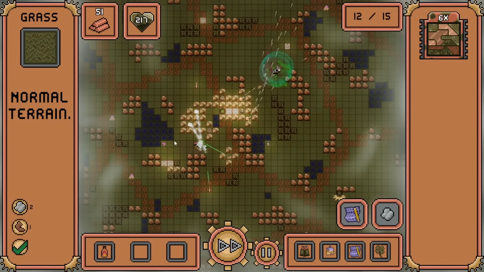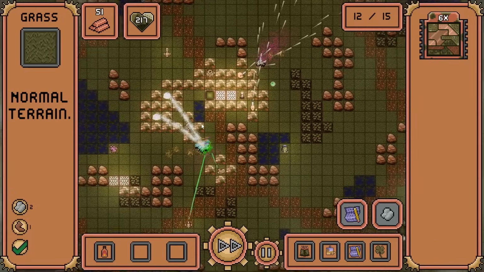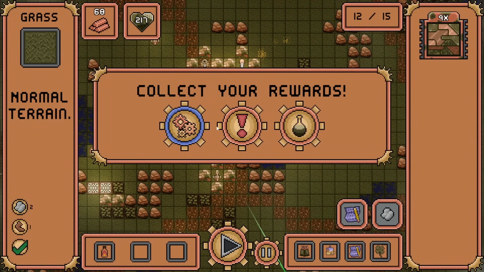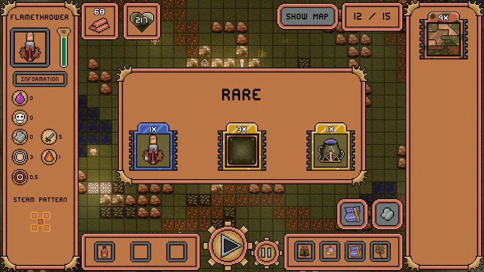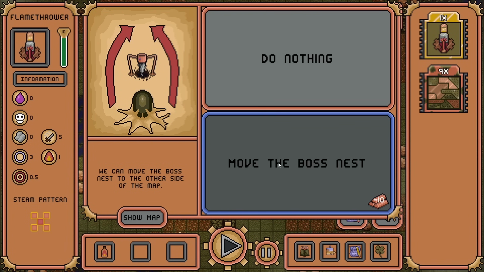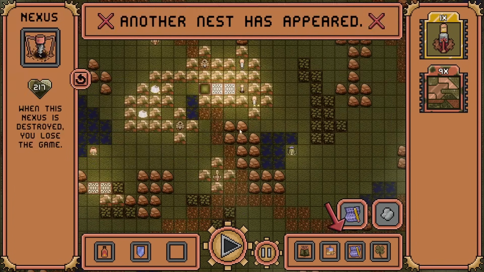There's a nest here, and they're wrecking that one mortar. I guess I kind of didn't know it was there, so... Am I really to blame? Probably. So I could get a flamethrower or a poison artillery. You know, let's get the poison thrower. Move the boss nest, do nothing. Choose our reward.